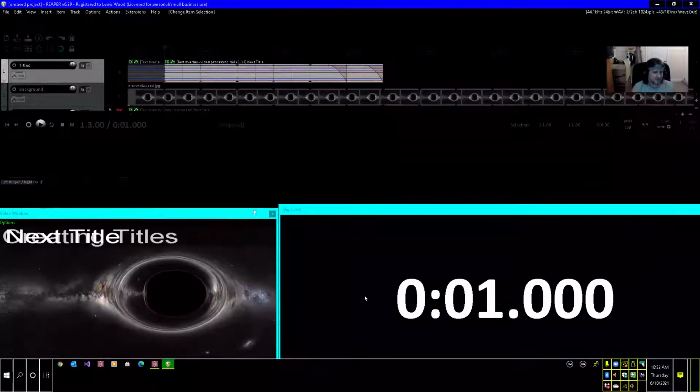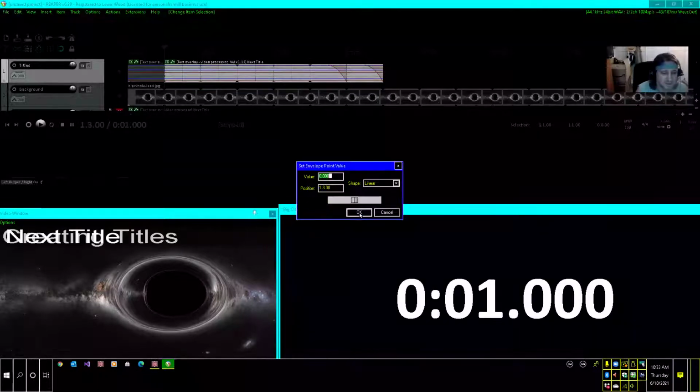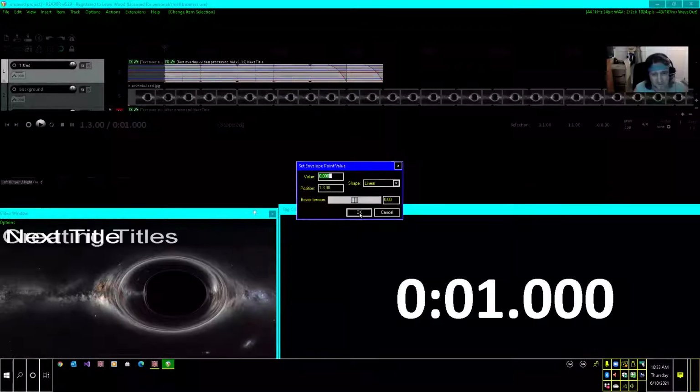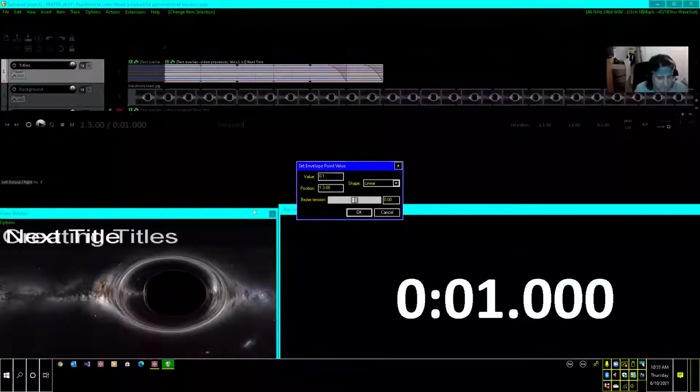All right, so now I'm going to do Alt L, text height slash text overlay dash video processor envelope armed. Alt L, Y position slash text overlay dash video processor envelope armed. Let's see what we got here. Alt Shift E, set envelope point value dialog. Value edit 0.000. I got it at 0. I'm going to try 0.12.